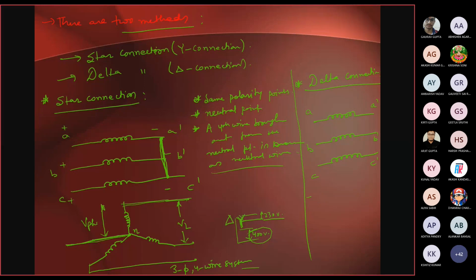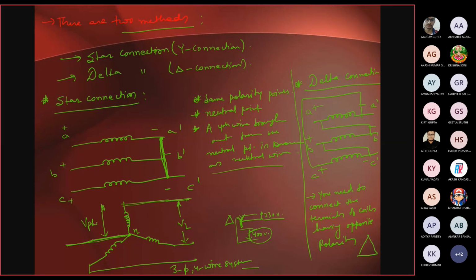So for connecting the three coils in delta, you need to connect the terminals of coils having opposite polarity, right? So suppose this was positive negative, positive negative, positive negative, then this terminal should be connected here, this should be connected here, and this should be connected here. Other possibility is also there. You can connect this A dashed with this B, then B dashed with this C, and this C dashed with A. So this is the configuration of a delta connection of a three phase network, right?